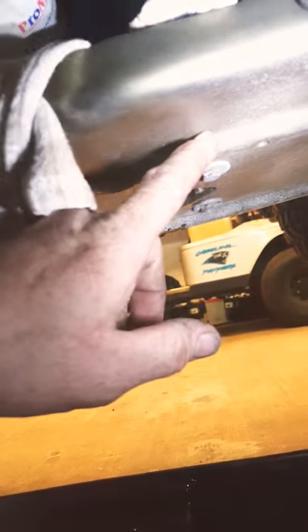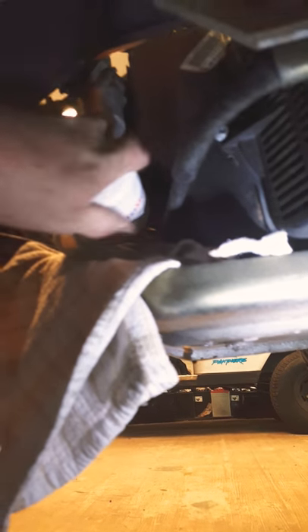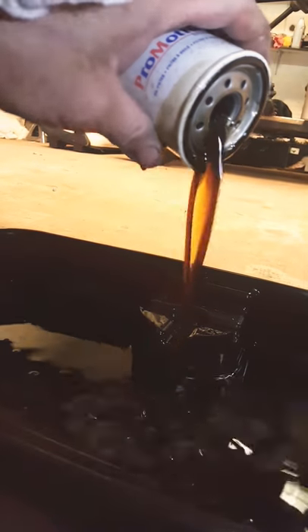You want two oil filters right here. I always take a rag and put it under the oil filter, because if not the oil will run down on these channels here and you'll think that something's leaking — which it really ain't. It's just oil trapped under the motor, and when you drive it, it sits there and leaks out. You want to take the oil filter off. You can see how clear that is — like gas.